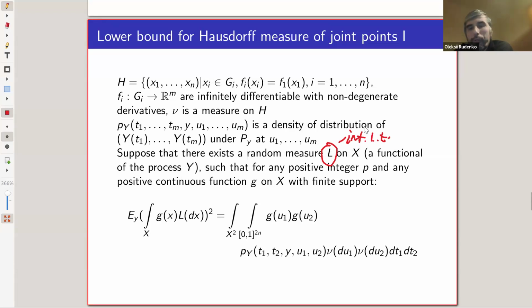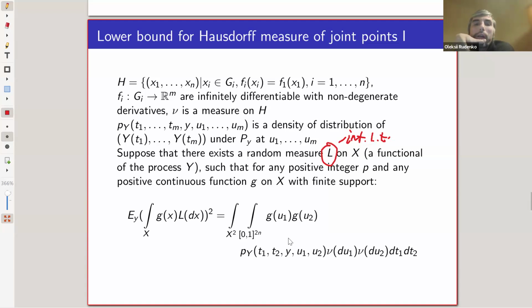But for this to exist, I need some conditions. So instead of writing this condition, I just assume that it exists, and in this way I will save time, because there is no need to write the condition for why this exists right now, and of course then this will be more general. So maybe there are other situations, maybe for other processes, when we can define a similar object, and then it also works. So let us assume that it exists.